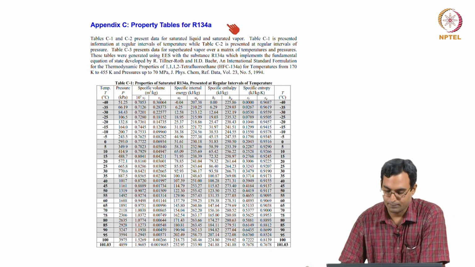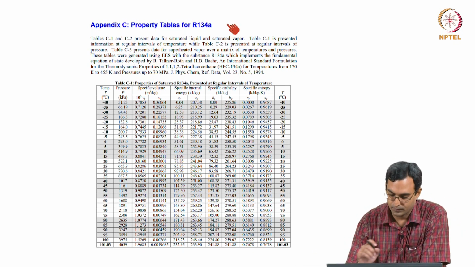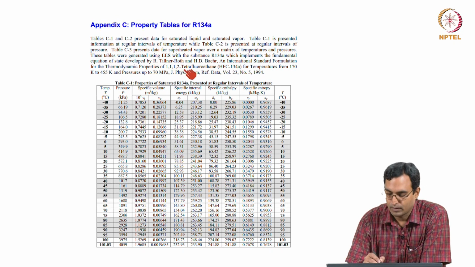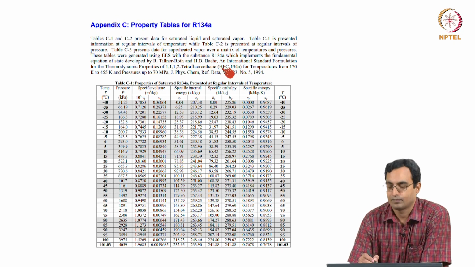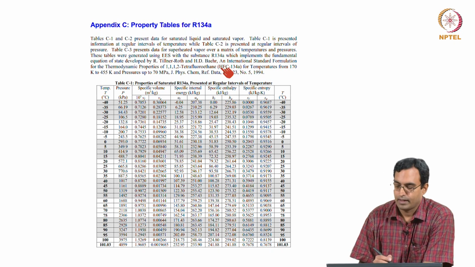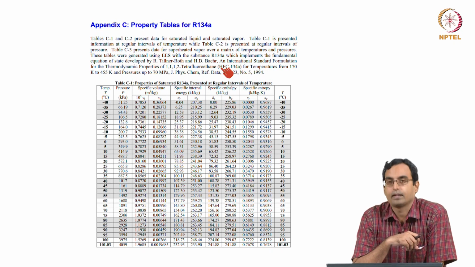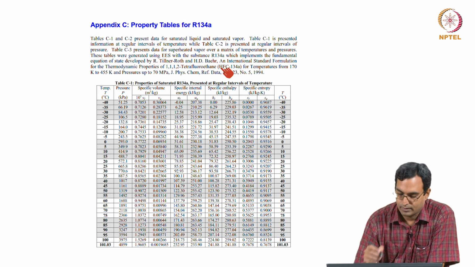So, I have here a table from a textbook for R134A. It says a lot of things, but the important thing is that R134A stands for 1,1,1,2-tetrafluoroethane. It is a hydrofluorocarbon. It is essentially a derivative of ethane, which would be 2 carbon atoms with 6 hydrogen atoms, but some of these hydrogen atoms are replaced by fluorine, which then gives us this substance.